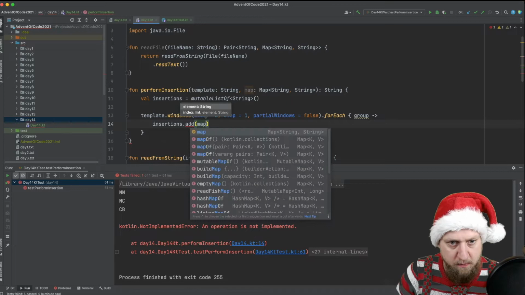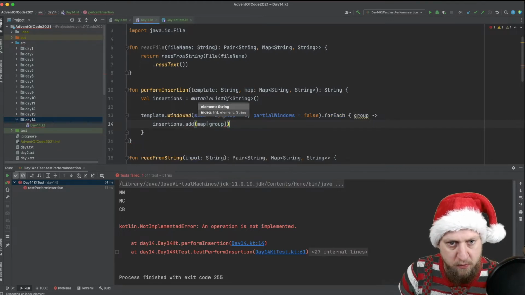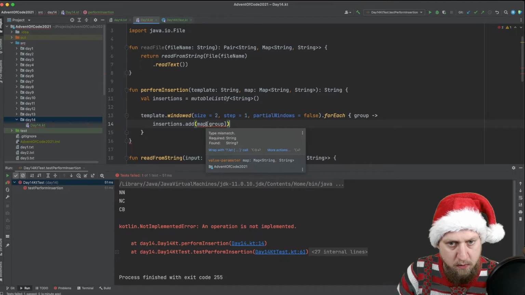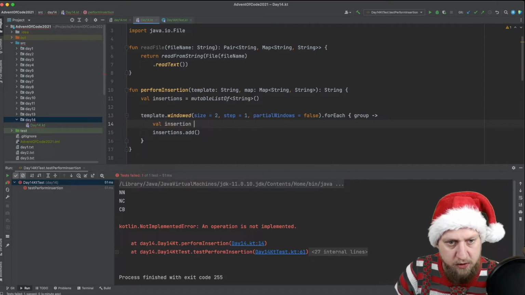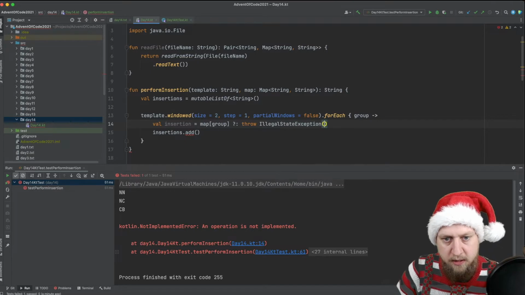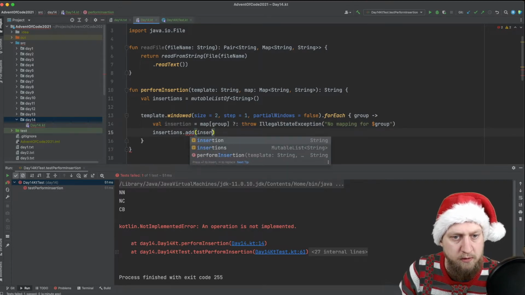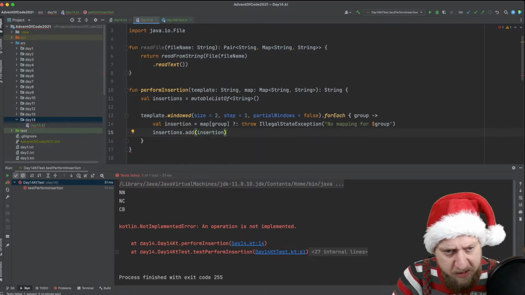Now we just look up map of group, which can be null. If it is null, well, let's move this out. Insertion equals this. If it's null, throw illegal state exception: no mapping for group. Because it looks like we always should have one.